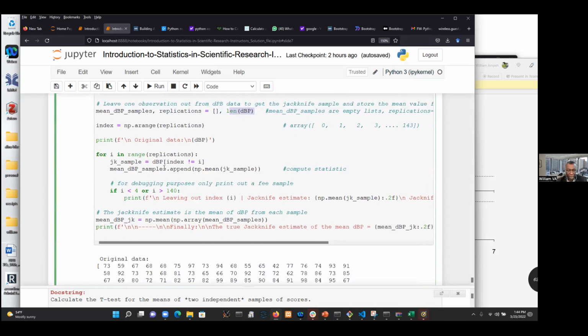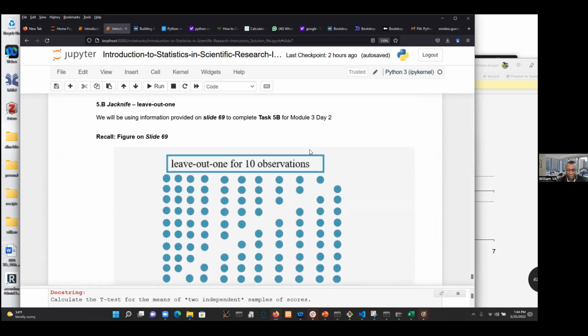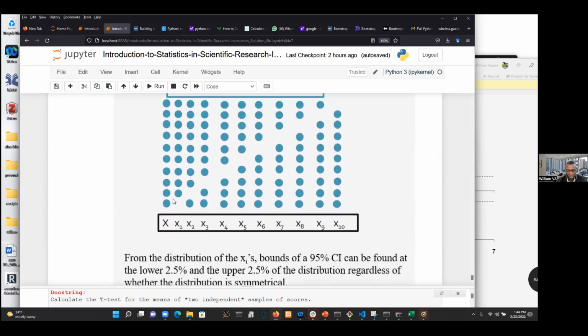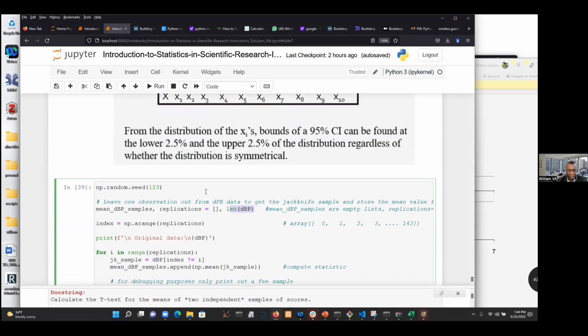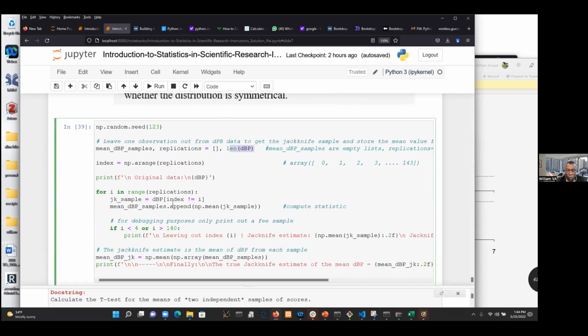And each time, if you look at it very clearly, you see that all we are doing is, when i is 1, assuming we flip this, or going from the bottom up, we leave the item in the first index out. When i is 2, we leave that item out. When i is 3, we leave it out. When i is 4, we leave it out. That's all we're doing. So then we use the index to exclude the item that we don't want to include.